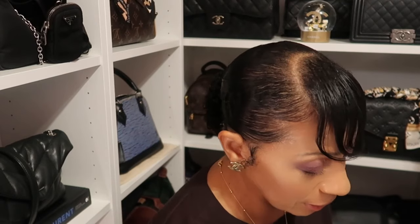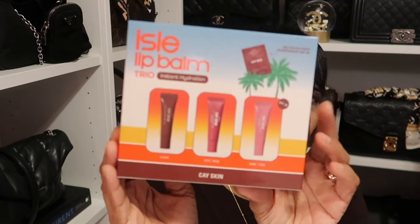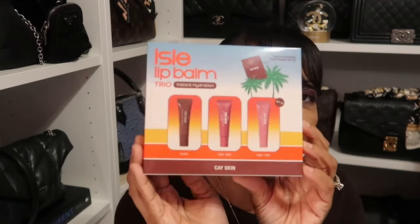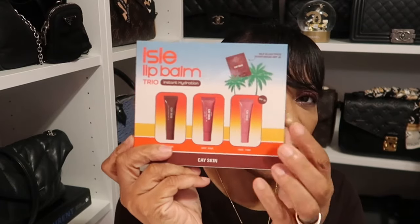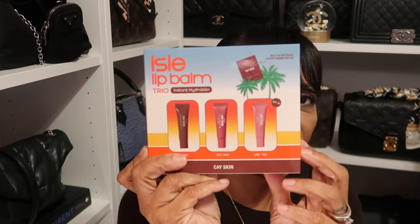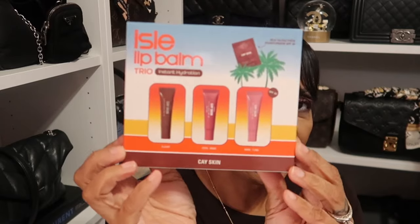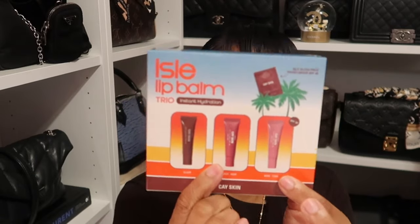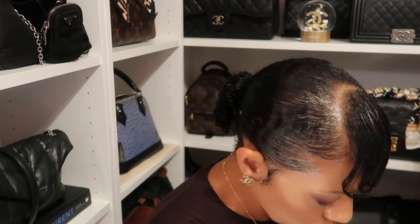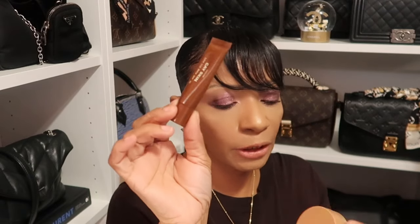So definitely recommend this. And then next, I picked up a trio set of the K-Skin lip balms. I love this, y'all. I can highly recommend. Last year, they had a set that came with the pot, and it also came with one of these, the original brown one in here that's clear. And I picked up that set from the Sephora sale. Well, this year, they had this set here, which also has that clear one. And then it has two other shades in here, one is a rose shade, and the other one is a nude shade. The one that they had last year, y'all, I have gone through two of these already. This is the clear one. That's how much I love it.